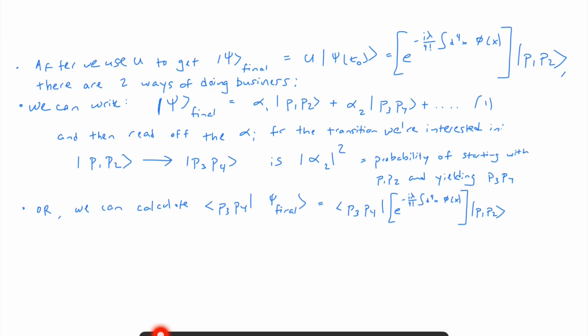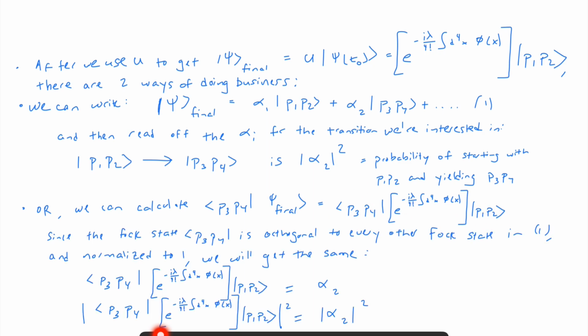The other one, of course, is that we can just do it this way. If we want to get our answer directly, we can take our final state here, convert it from a ket to a bra, like this, and just take the inner product of that with the final state. So you're taking the inner product of this with this entire expansion, applying it linearly to each term, and then we get something like this. This applied to this, this.